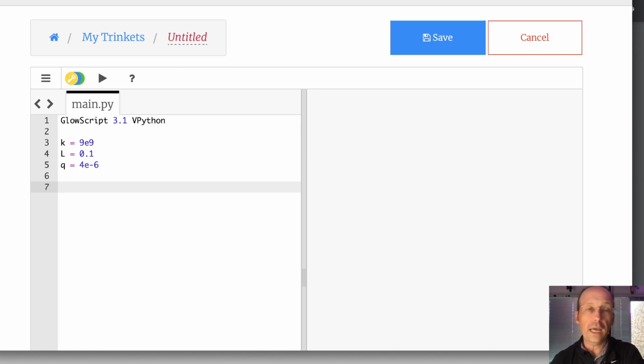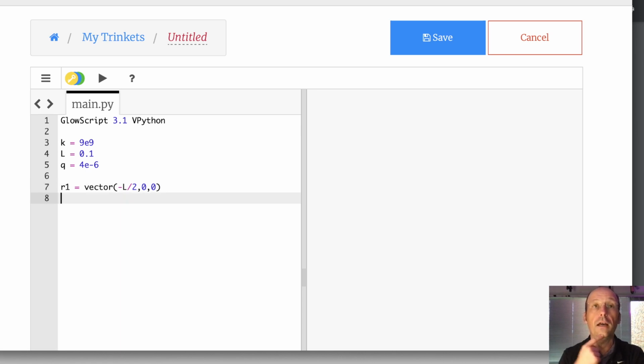Okay, so let's go ahead and start with two important vectors. The first one is the starting location, which I'm going to call R1. It's going to be equal to, just like I said, the vector negative L over 2, 0, 0. And then I need to get the observation location. I'm just going to call it RO. It's going to be a vector, I said 0.2, so it's just going to be 0.2, 0, 0 on the x-axis. And this is the magic part right here, because I can change that location to wherever. In this method, it doesn't matter what I do.